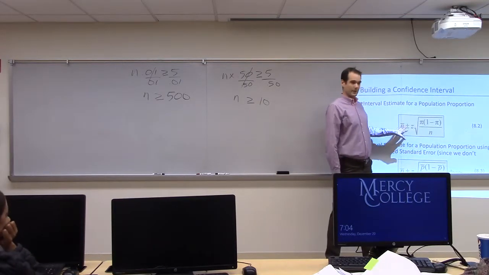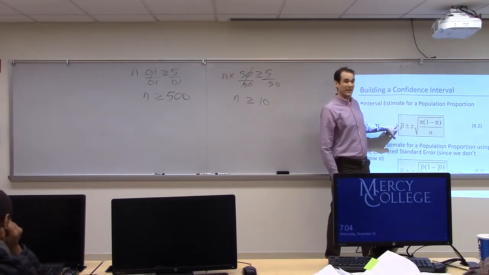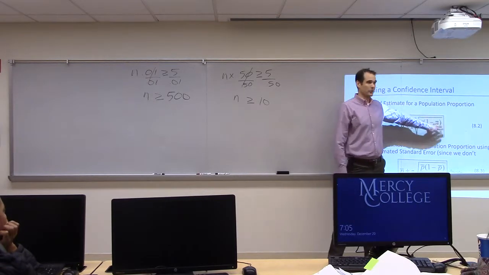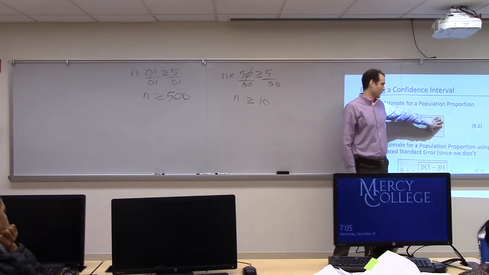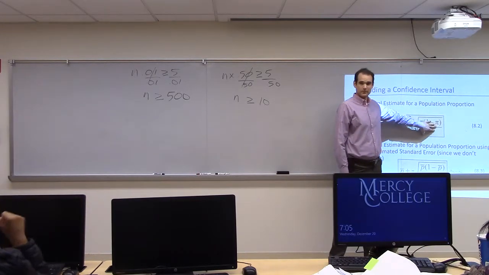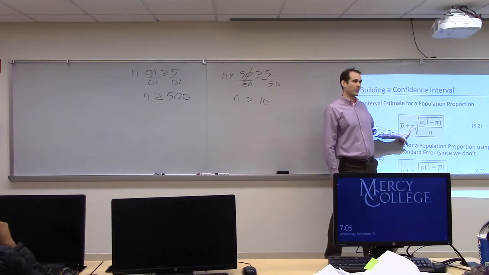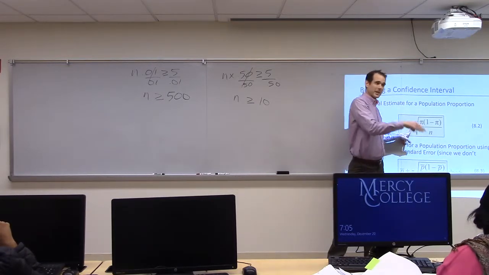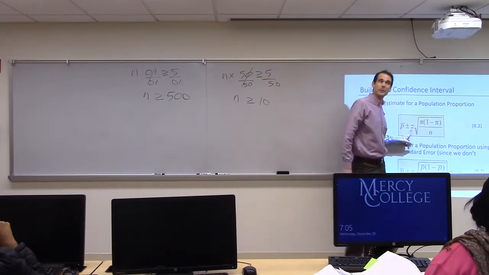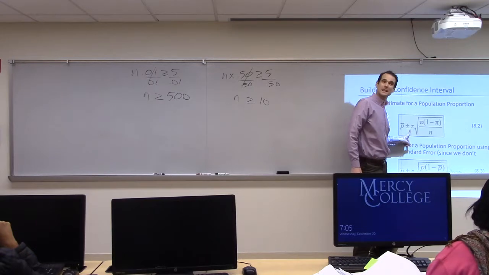This is our confidence interval. So we're going to take our sample proportion plus or minus some number of standard errors. And we realized how to calculate standard error with this formula. And the number of standard errors is going to be based on that Z value, just like we did with sample means. If we want to be 95.5% confident, what's this Z value going to be?